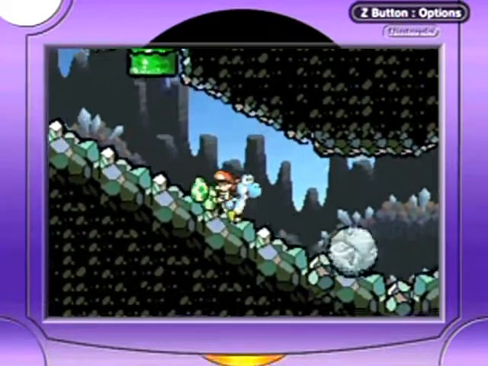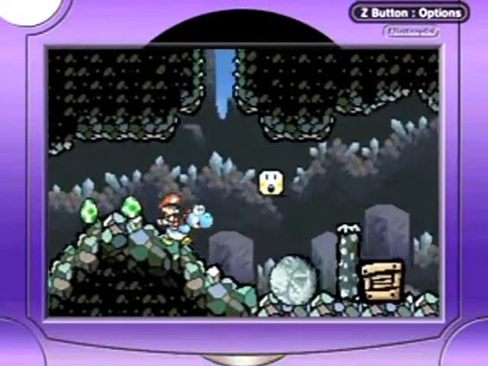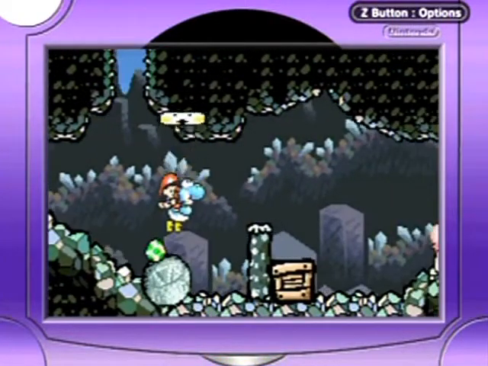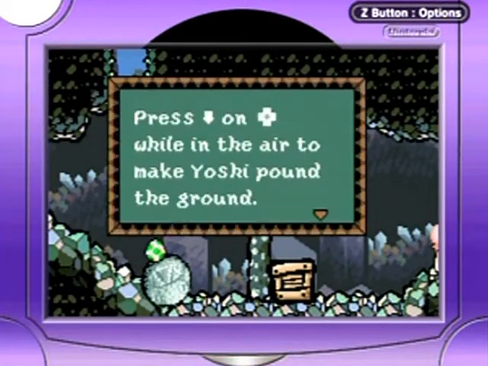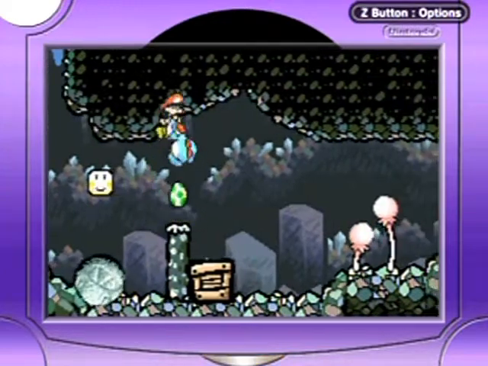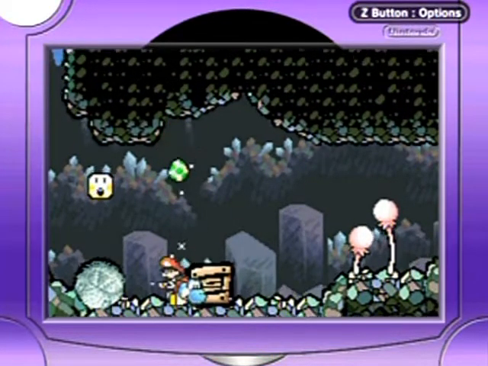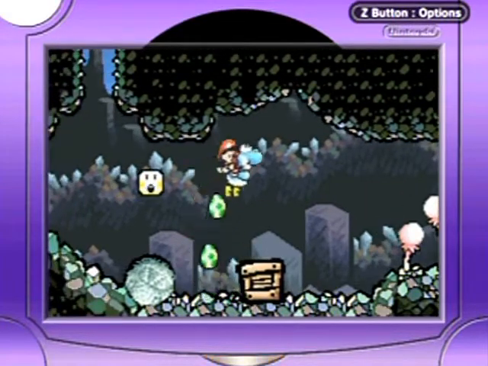And, oh boy! It's a Chomp Rock, and it's rolling along. How's it going? Woo! Pound the ground! Press down on the D-pad while in the air to make Yoshi pound the ground! This move has many uses. It rocks! But unfortunately, you can only pound one segment at a time in this game.